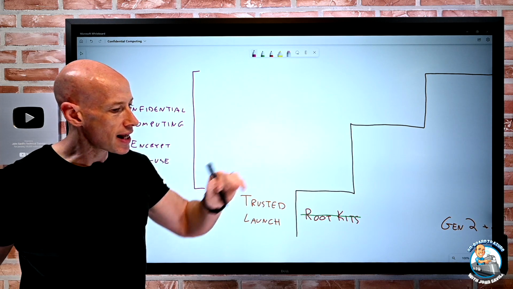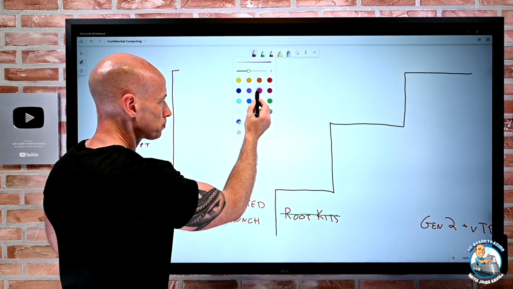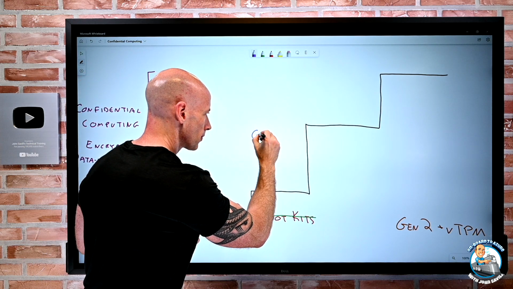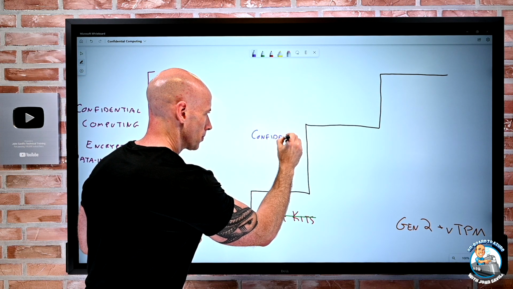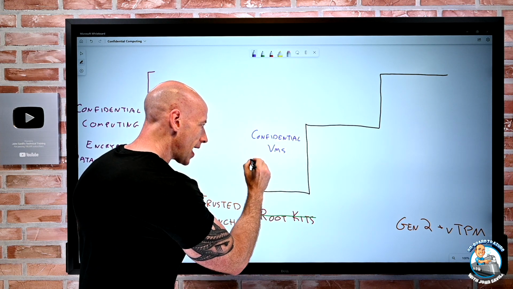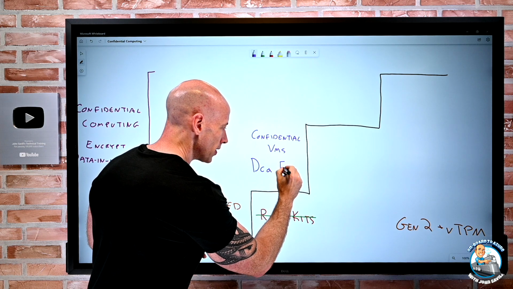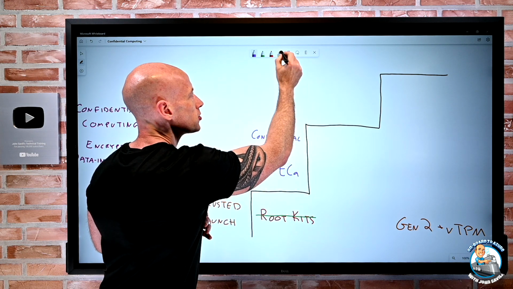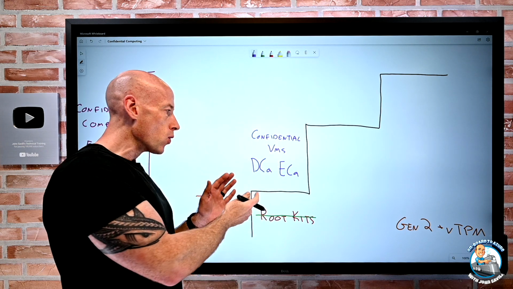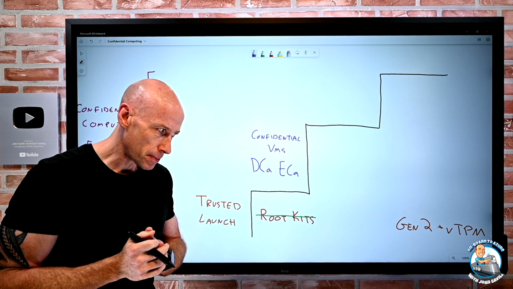And there are two steps to how I can get this. Now the first step, let's go to a different color. Our first step is confidential virtual machines. And we'll see these as these DC A series and also an EC. Should be a big A. Let's just correct that. It's a big C there. So we have these two versions. As we know, the D is kind of a general compute option. The E is those memory intensive options.